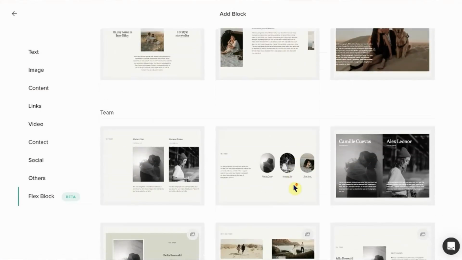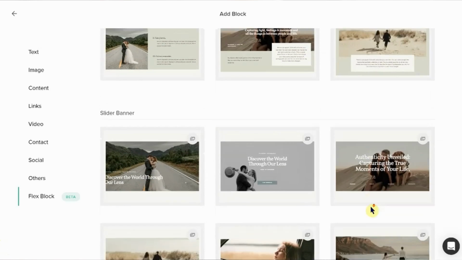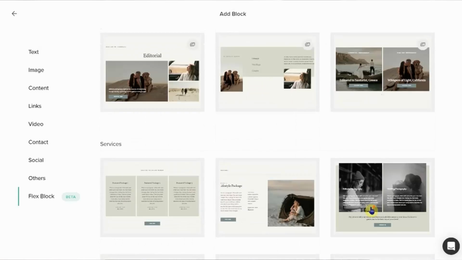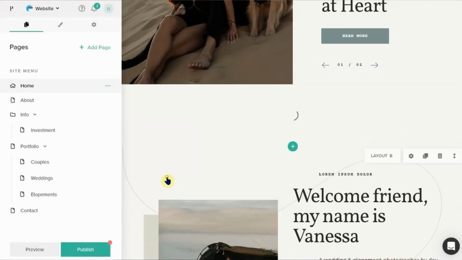For my site, I'm looking for a services section that will allow me to give a brief description of what I offer that is finished off with a call to action to go to my pricing. I'm not entirely sold on any of the available simple blocks, since none of them have the correct combo of text plus a CTA to guide users. So I'm going to create what I need using a flex block. There are a ton of pre-made flex blocks ready to be used and customized as well, but I'm interested in creating my own. We can make that happen by scrolling down and selecting the blank block option.